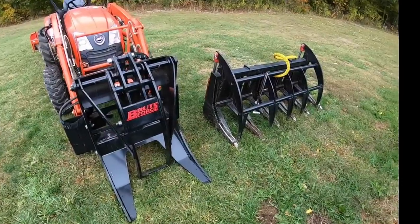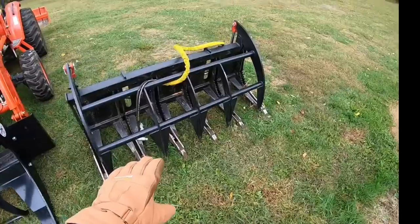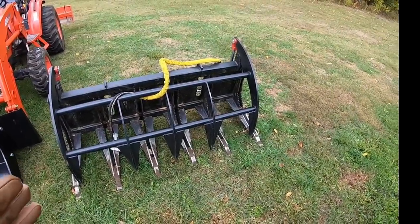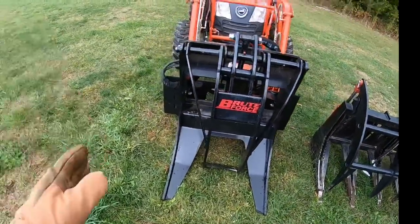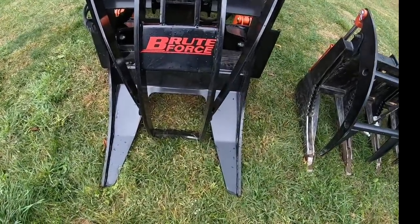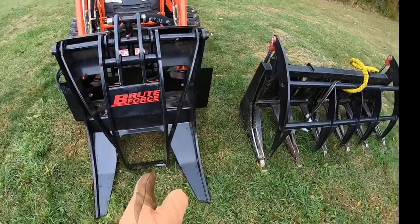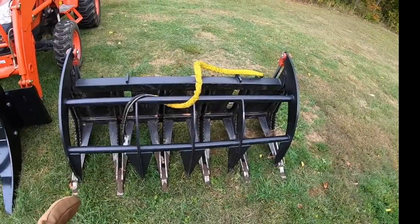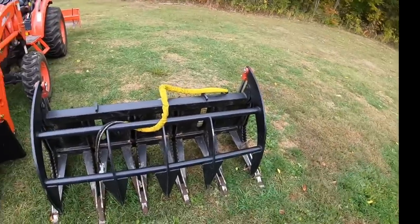Both of these grapples work extremely well for their intended use. This one here is made for picking up logs. This one here is for digging roots out of the earth and also picking up brush. Obviously with its much wider stance, it's gonna do better at picking up bulk material. This one with its narrower stance is gonna be better for picking up logs and sawing them up off the ground. With it only being 29 inches wide, if you cut your logs to 16 inches, you should be able to cut everything up in the air except for maybe your middle cut right there in the middle, and then everything on the other side you should be able to cut up in the air as well. This one you'd probably have 5 or 6 feet that you would have to drop on the ground and then cut on the ground, but you'd still be able to cut some off the sides up in the air.